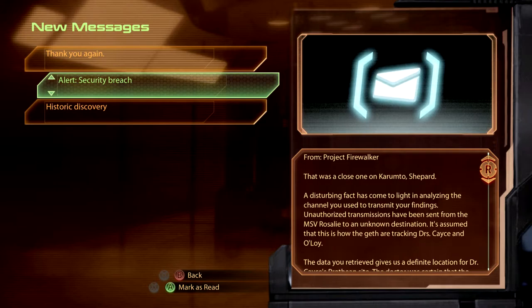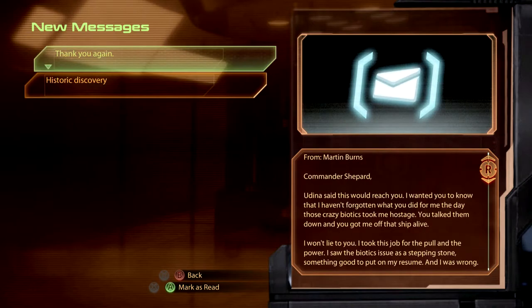Okay, a disturbing fact has come to light. In analyzing the channel you used to transmit your findings, unauthorized transmissions have been sent from the MSV Rosalie to an unknown destination. It is assumed that is how the Geth are tracking Drs. Casey and Aloy. So yes, well, we know indoctrination and a deal with the collectors, all that stuff. None of it good.